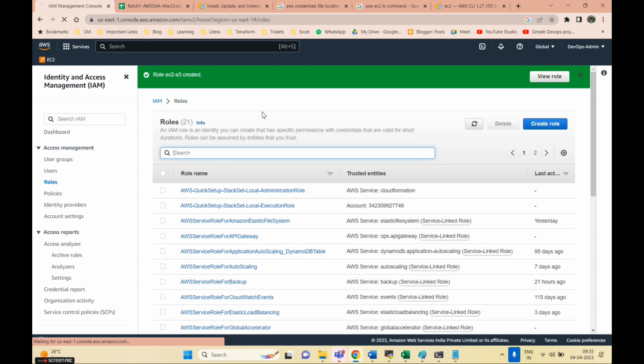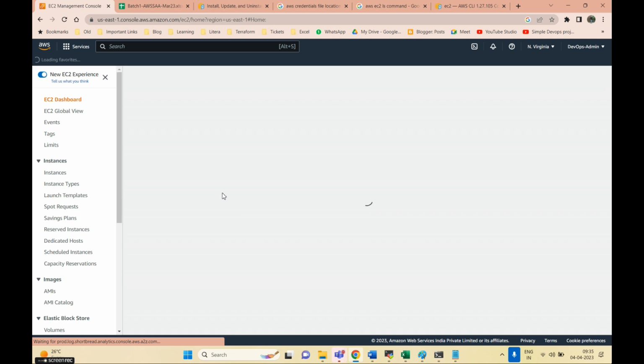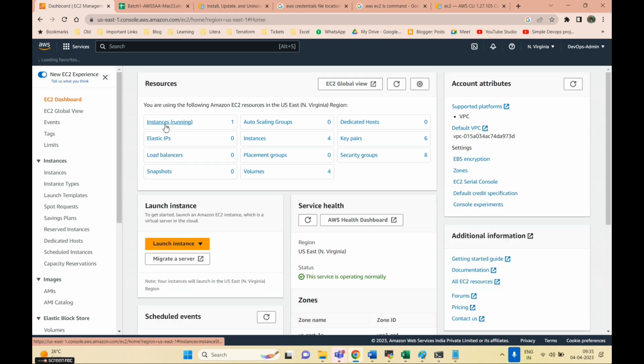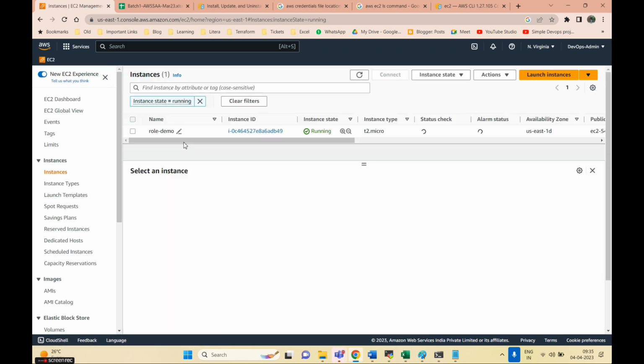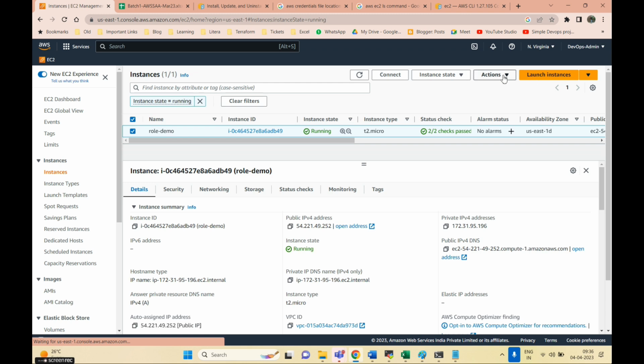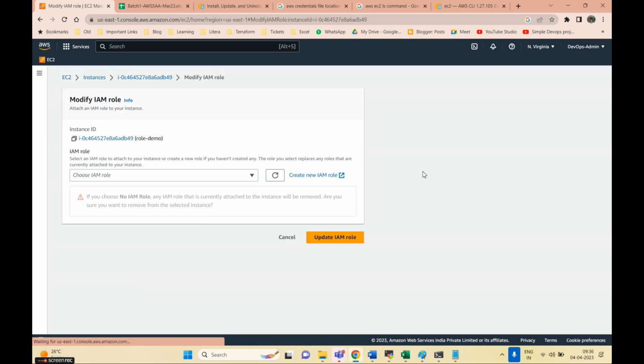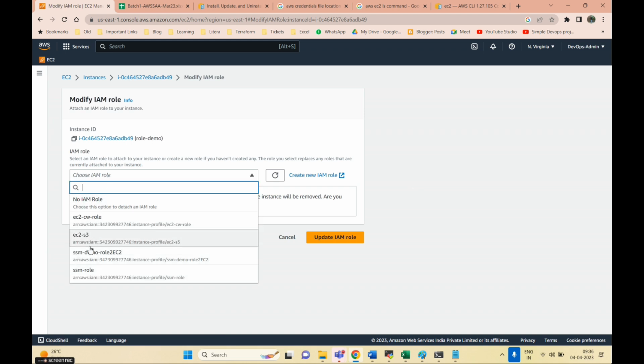Now go to the EC2 machine. Click here, and under Actions, under Security, Modify IAM role, you will get the option EC2-to-S3.